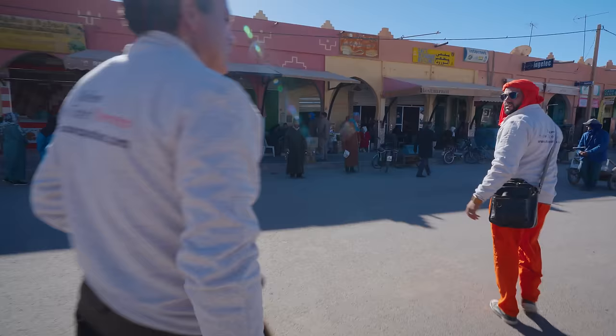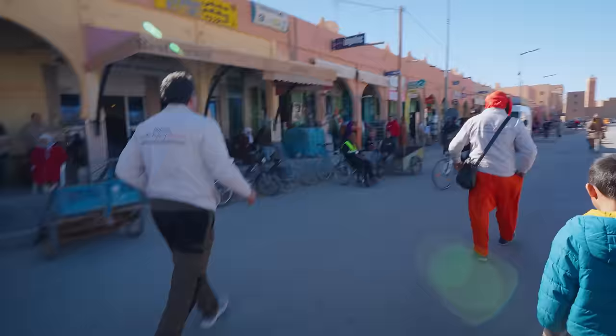And so Rissani is known for its souk, or market, where people from the surrounding villages and from the Sahara come together to trade and to sell the local specialties and local goods. The souk takes place every day, but there are a few days per week when it's the busiest, when more people gather together. And so today is one of the main market days.